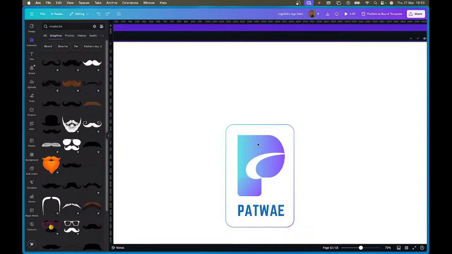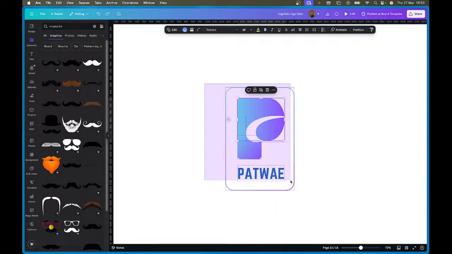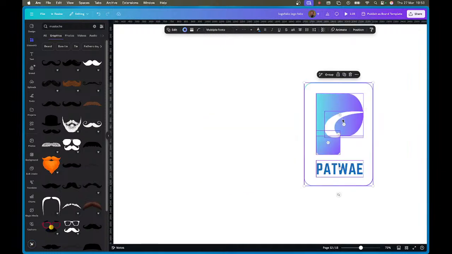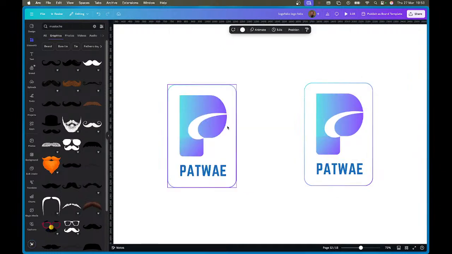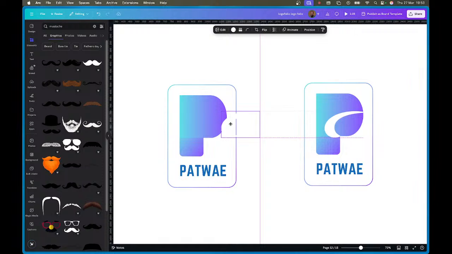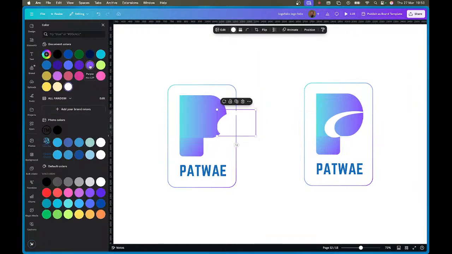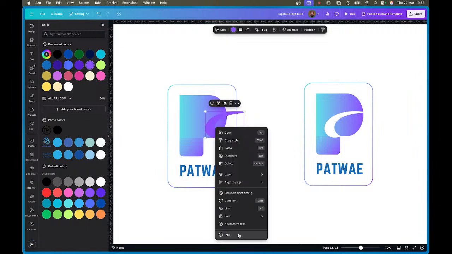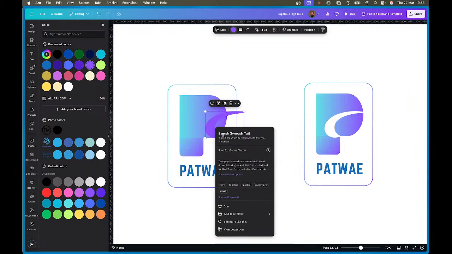So this one was a bit tricky, so let me make a duplicate also of this. Now this is another shape that is not directly in Canva. If I go to the info, you see the name of it, swash swoosh tail.